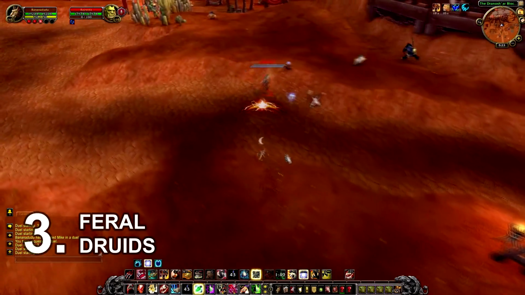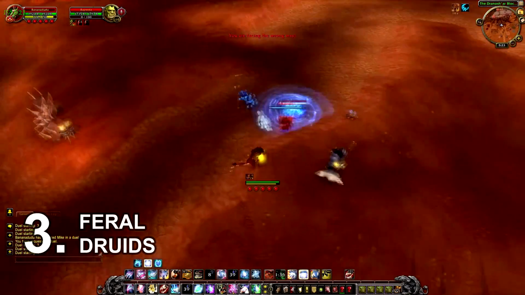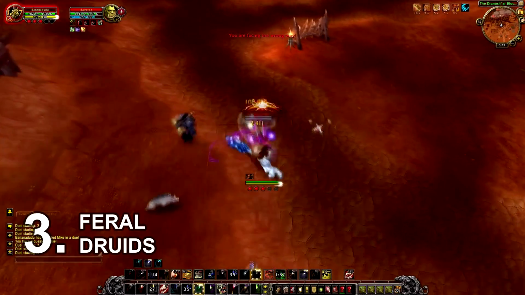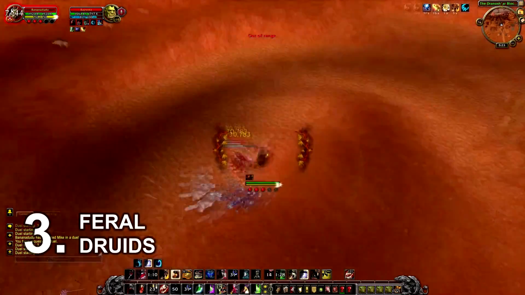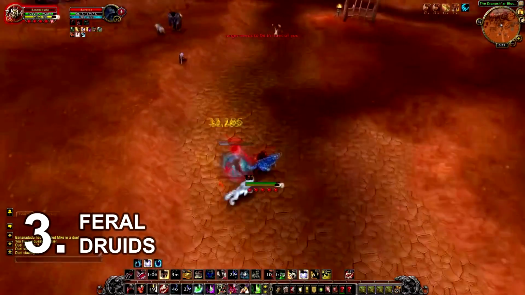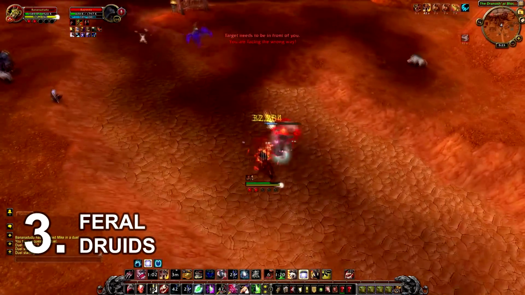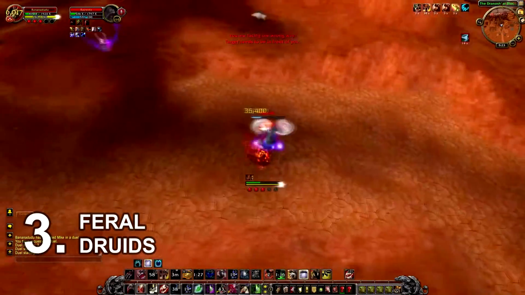Number 3. The Feral Druid. The Feral Druid is a hybrid spec and is known amongst the community for being amazing in duels. Feral Druids really excel in 1v1s due to their all-round resourcefulness. Their damage mostly comes from their bleeds and moonfires, forcing their opponents to slowly rot away. On top of their strong dot damage, Ferals can kick out some powerful burst when they use their Incarn or Berserk and spam their shreds.